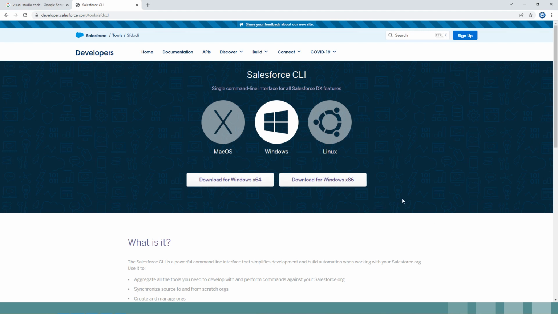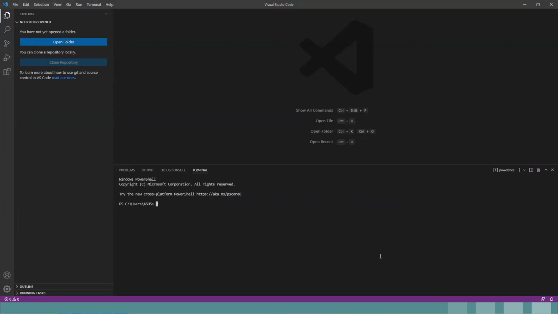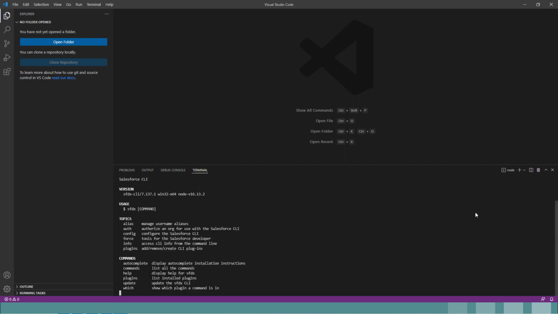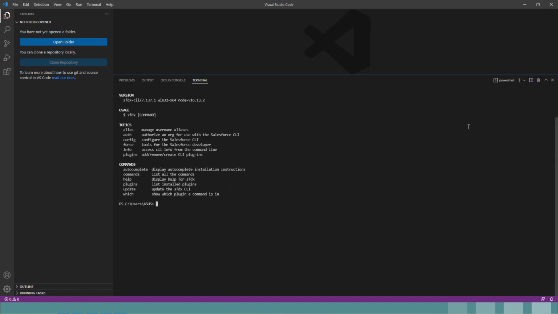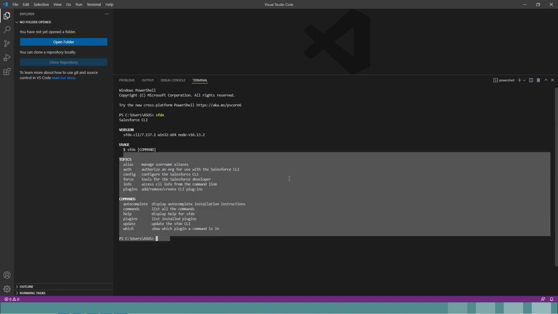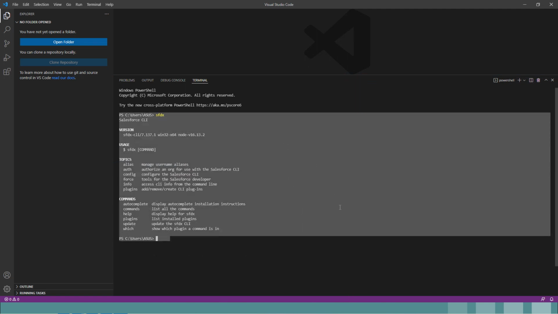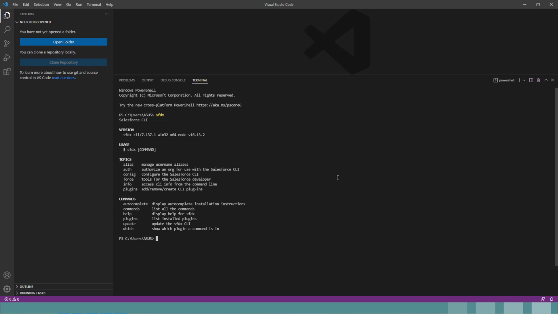To check whether the Salesforce CLI has been installed, go to your Visual Studio Code, open the terminal, type sfdx and press enter. If you get output like this, with some version like sfdx CLI, it means the Salesforce CLI has been installed successfully.